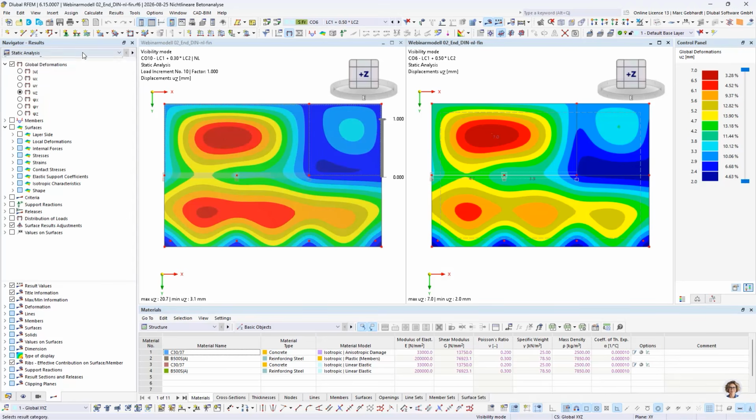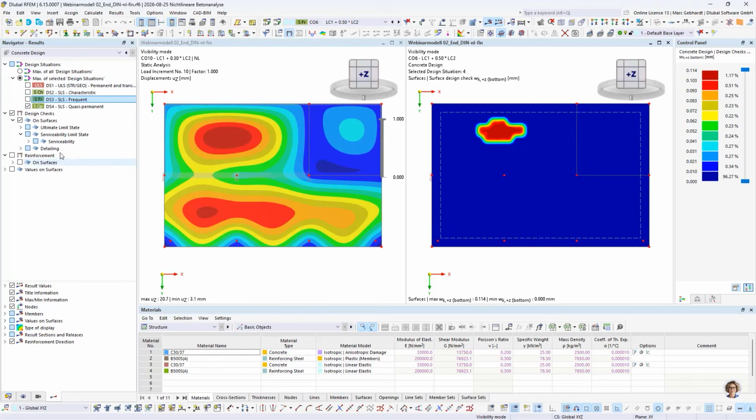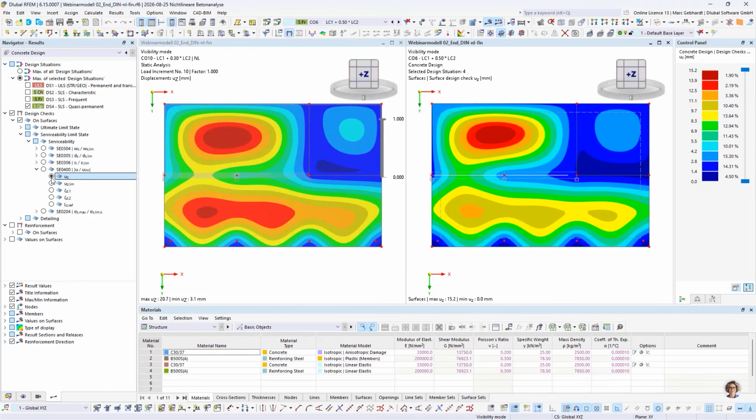When we now take a look at our concrete design results, we see in the serviceability limit state only for the quasi-permanent combination the deformation in Z direction is a little lower.